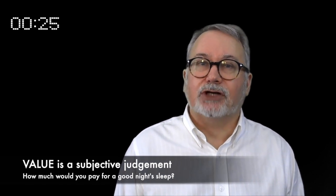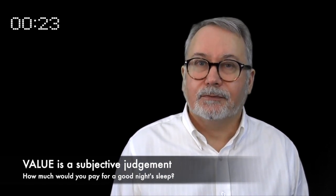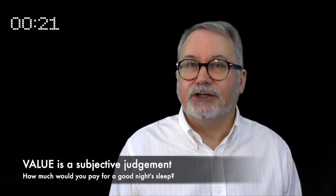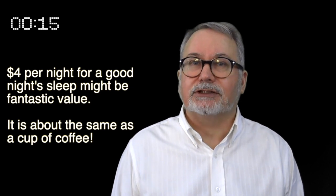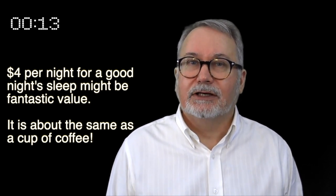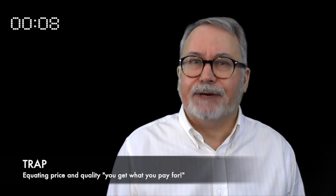For the same price you could buy a small car. The reality is the bed has been sold on value. The mattress has a 10 year warranty. Divide $14,499 by 3,650 nights and that equates to $4 a night. Do you really sleep 14 times better on a $14,000 bed than on a $1,000 bed? Don't assume that all pricing is cost plus.